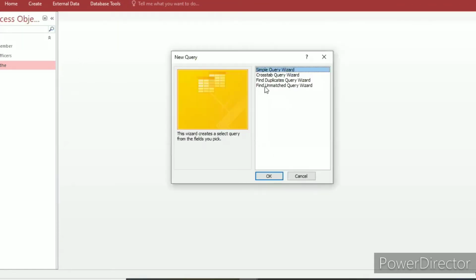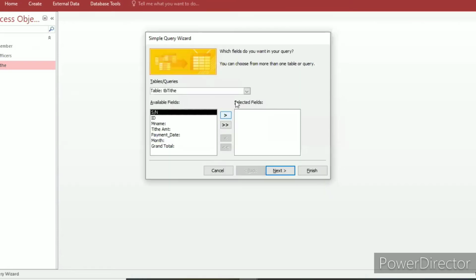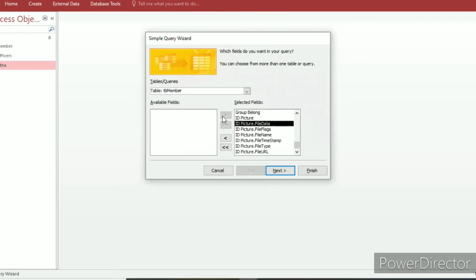So what are we going to do? We are creating a simple query. Here we select which query we are creating. We first need to create a members query. We select our members, and we need all this information to be there. However, we don't want this picture to repeat in this nature. We only want the image. We are not looking for the file name or the file location.